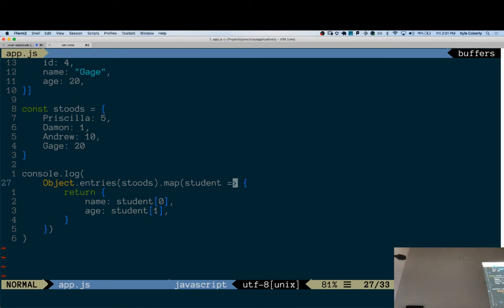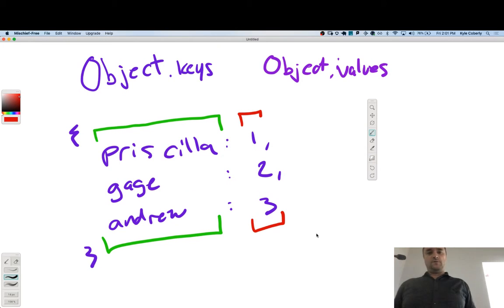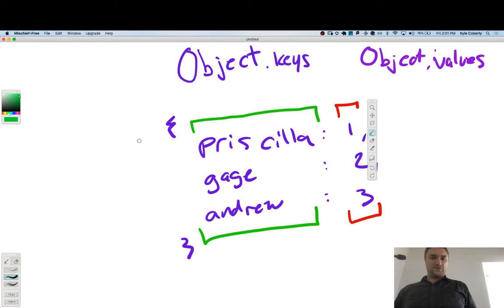Questions? Can you explain Object.entries again? Absolutely. So if Object.keys gave us this and Object.values gave us this, Object.entries kind of combines them and gives us, let's see, about teal.